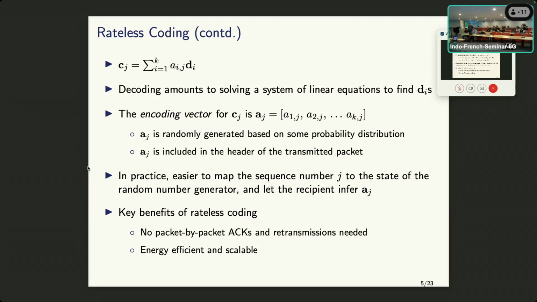In any case, however we choose to convey the encoding vector, the end result is that the receiver is supposed to solve a system of linear equations by whatever method is available. Most obvious is Gaussian elimination, but that is computationally too expensive. So there are simpler methods available. The way the decoding is done and the probability distribution on these coefficients, these two together define what type of rateless code we are dealing with. For example, there are fountain codes, and within fountain codes there are Raptor codes and LT codes. Each of them has its own degree distribution, so to speak, and decoding methods, notably belief propagation or belief propagation enhanced by some other means. I am not going to talk about all that, but the basic idea is this.